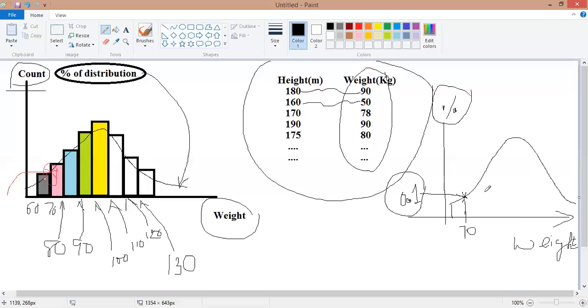Same thing when I want to write some point at 80, from 70 to 80. This may be found in this particular region, and then I write 0.25. That means 25% of the data set may be found within 70 to 80. And in this way, I will get, say, 50%, that means 0.5. That means 50% of the data set may be found within this particular region. And this is the main significant thing. 25% means this is the total thing.